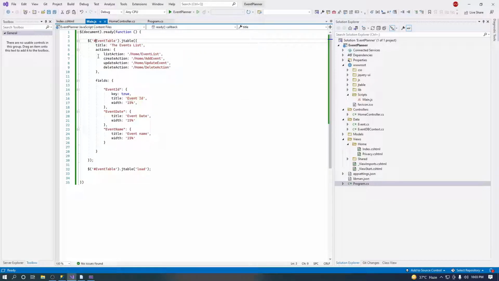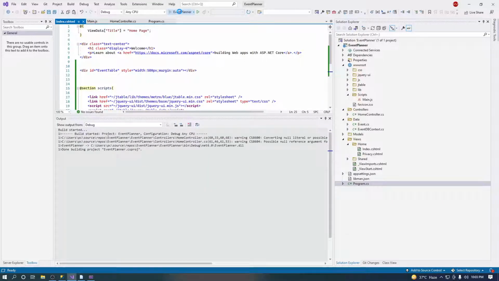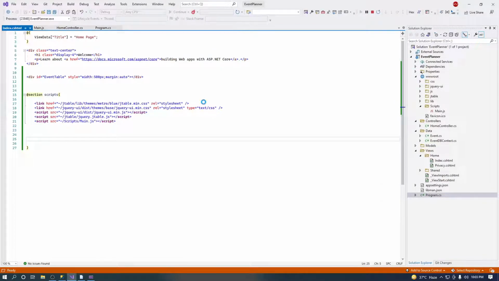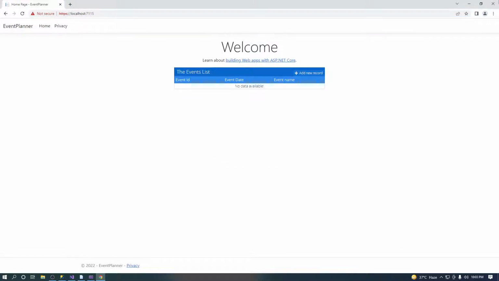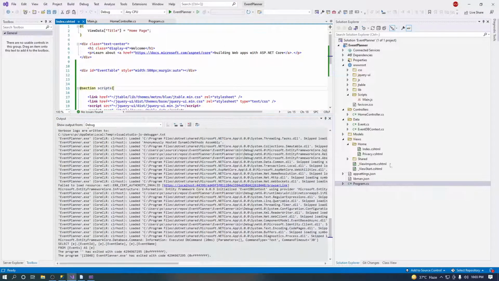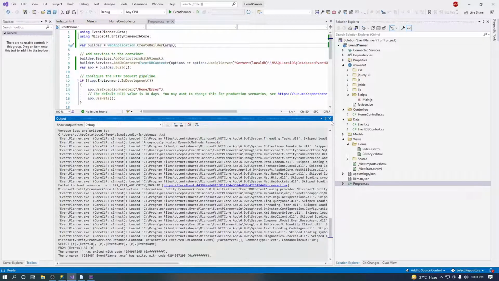We have to write this static for id. We have to write this hash, and everything is good. Now we save it and hit run. So it ran perfectly. Now it is giving me an error here. So for this to resolve, we have to write compatibility for this. Okay, so we go to program.cs.